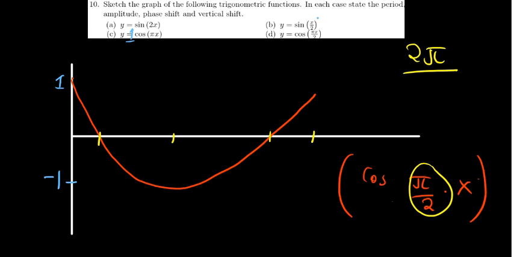Now pi over 2, we are dividing by pi over 2. In other terms, you have 2 pi divided by pi over 2, which is more like multiplying by the reciprocal, which is going to be multiplied by 2 over pi. So the pi goes away. 2 times 2 is 4. So we have 4 as a result.